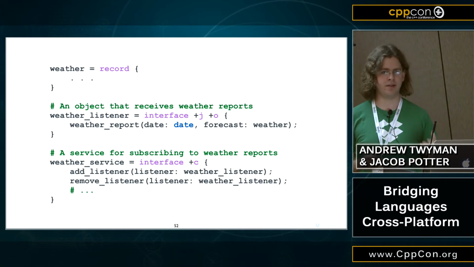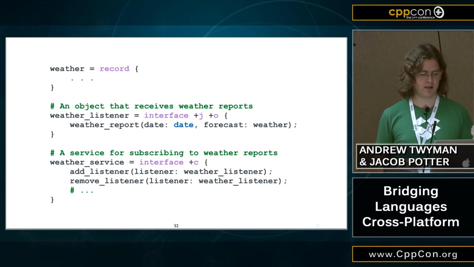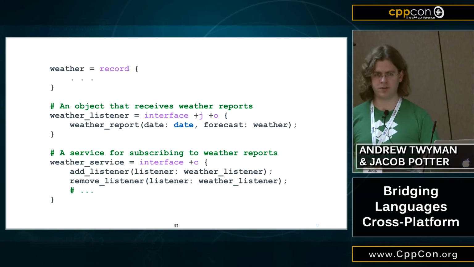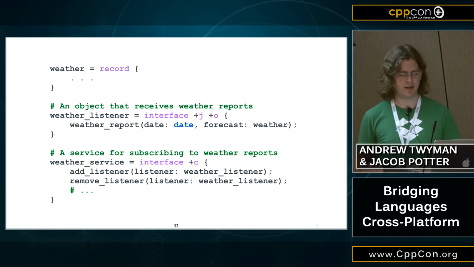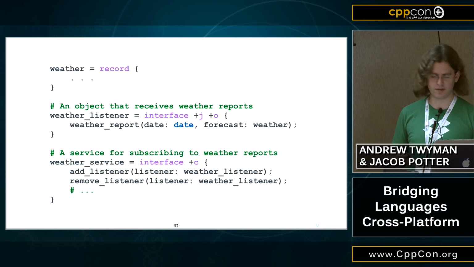This is a fairly common idiom that we see in our mobile code. When you call add listener, you give the weather service your listener, it hangs onto it. When you call remove listener sometime later, it removes its reference, and then you've broken the reference cycle. So let's look at the implementation in C++.